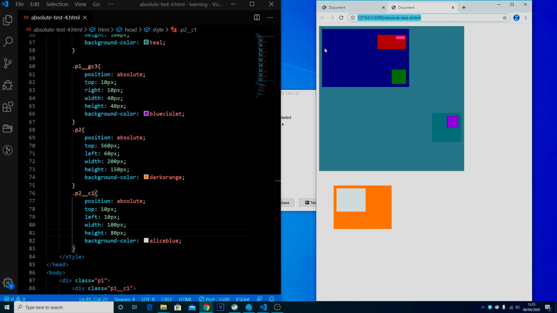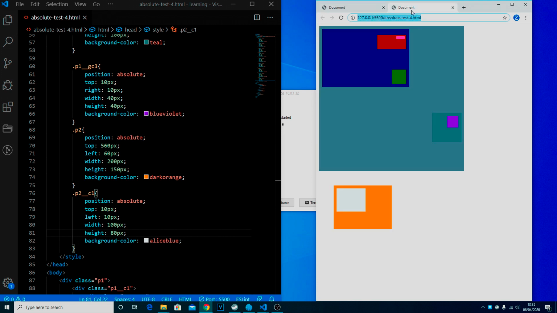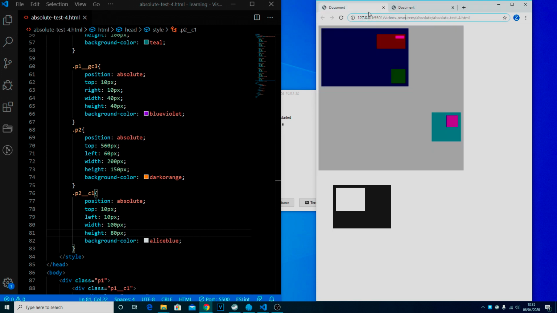It looks like my borders on these are slightly bigger than they are on this one, or my little gaps, but apart from that, that is pretty awesome. So bottom line is, if you've been able to do this, or if you've been able to follow me and you get it and think you could reproduce it by yourself, congratulations, you've basically learned everything you need to on absolute positioning, and you should be able to replicate any layout that you want. In the next video, or the next video that I think I'm making, I'm going to be explaining relative positioning and why we would use it and stuff like that.